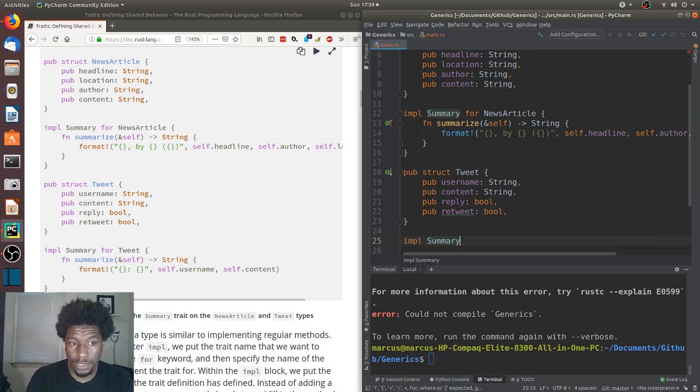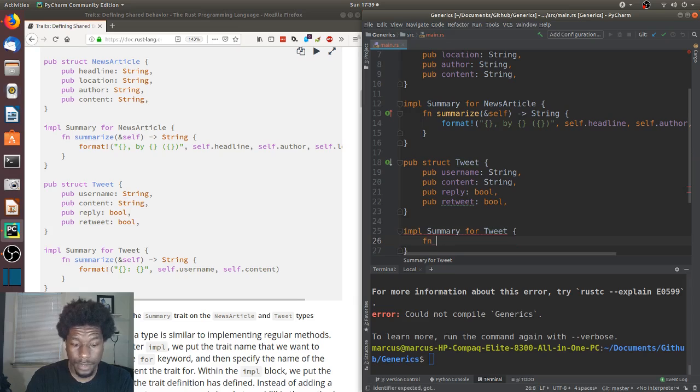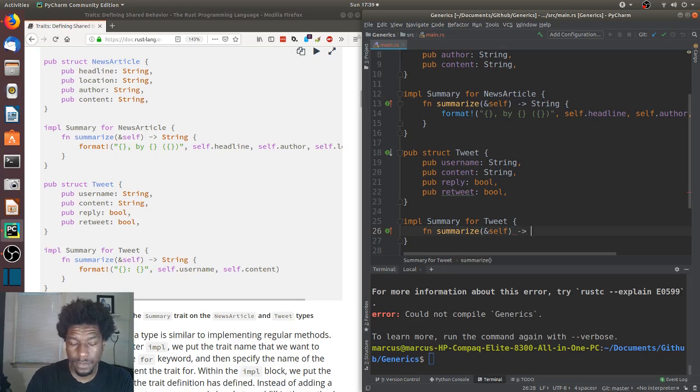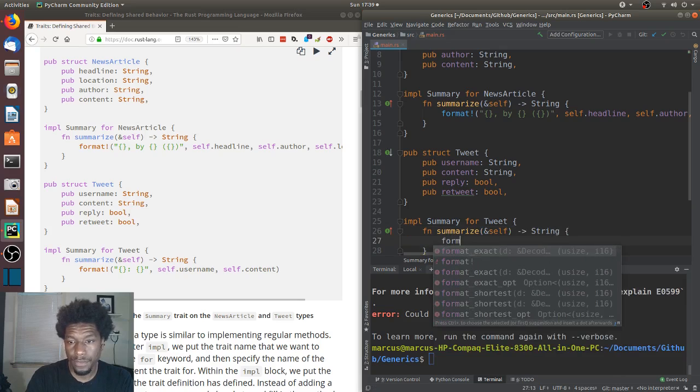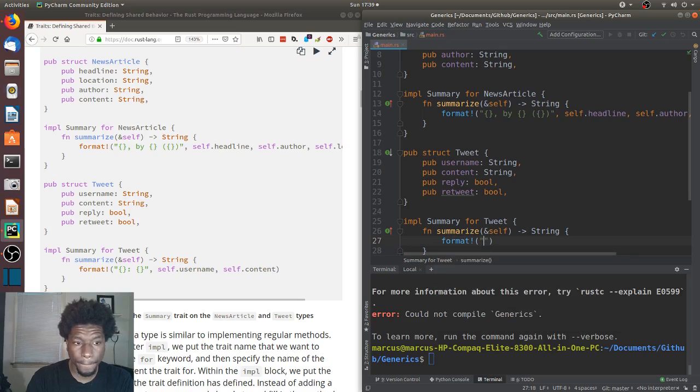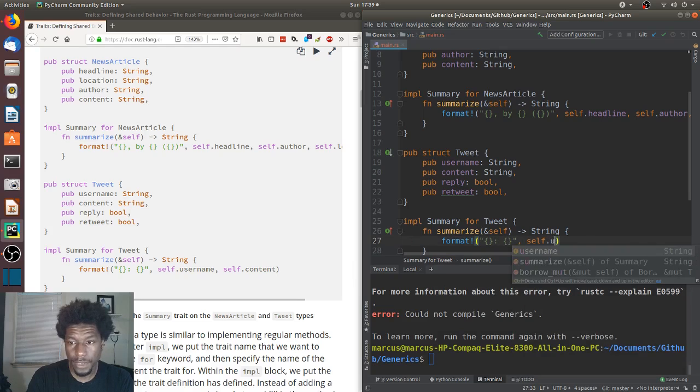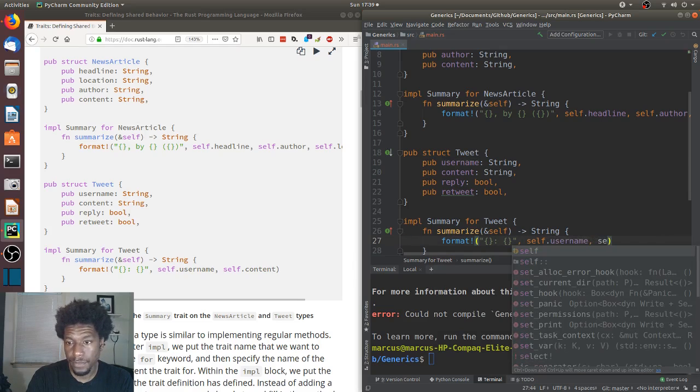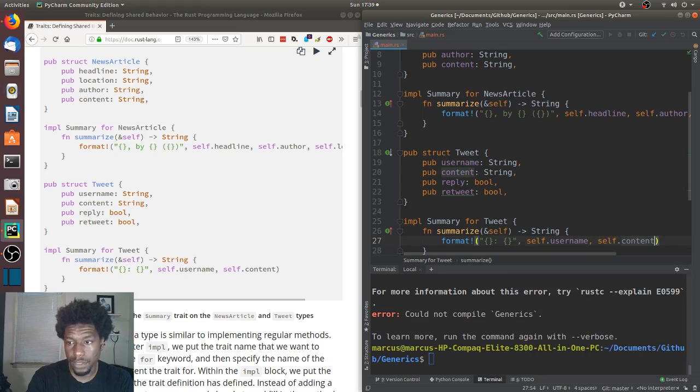Implement summary for tweet, right? Summarize and self, string. Now we have the body: format, self username, self dot content.